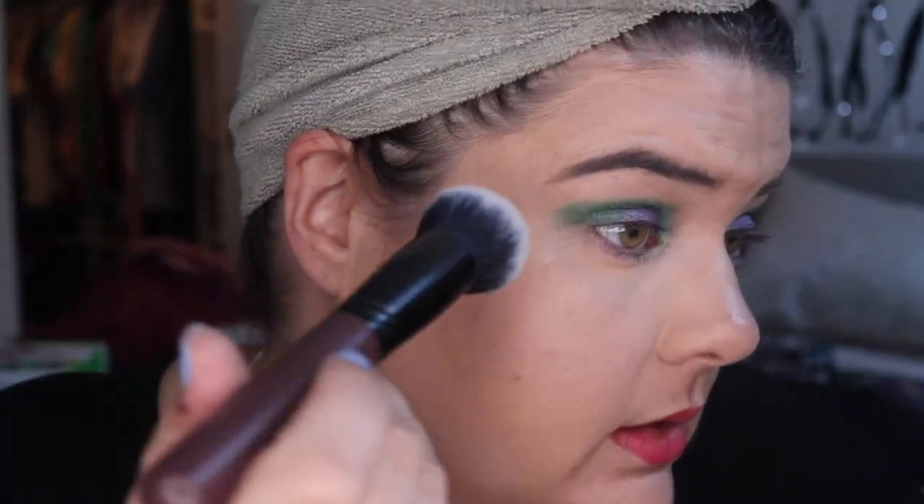Something weird is going on there — the NARS has come out too far. What color should we put underneath our eyes? I ended up using the foundation but it's still a bit funny looking. Let's use our favorite handy dandy ambient powders — these are meant to be magical, they essentially blur the skin. That's just going to stay there — I can't be bothered. The only way for me to get rid of that at this stage is to remove it all, and this took too long. So I'm going to go in with something under the eyes — let's use Baba Kush, which is our pink.